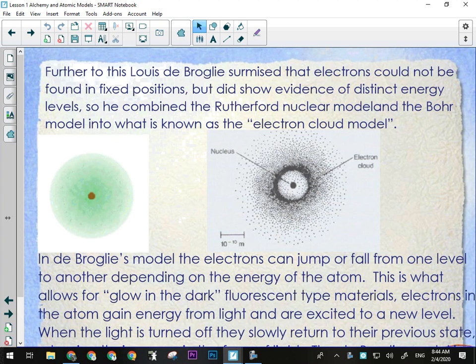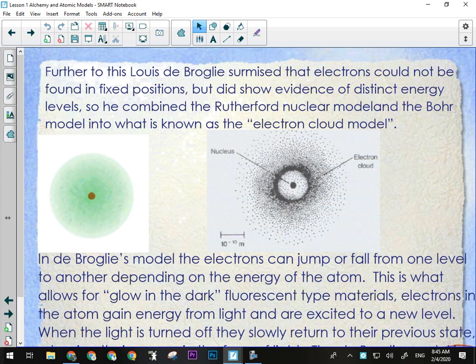And then we talked about his solid sphere model and how it fit with the experiments that he had done and all the data that was present up to that point. Then J.J. Thomson came along. He discovered that there were these small charged particles called electrons. The solid sphere model didn't account for those, so it was modified to become the plum pudding model.